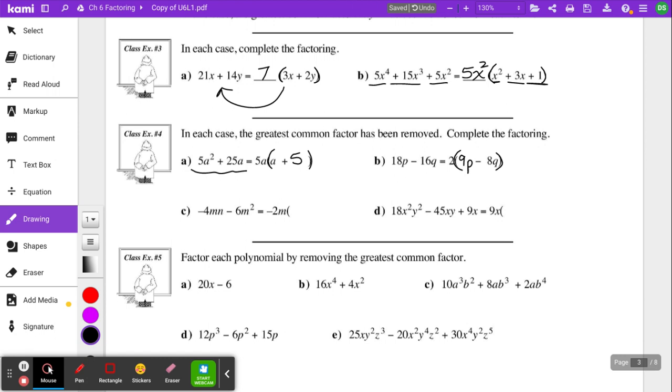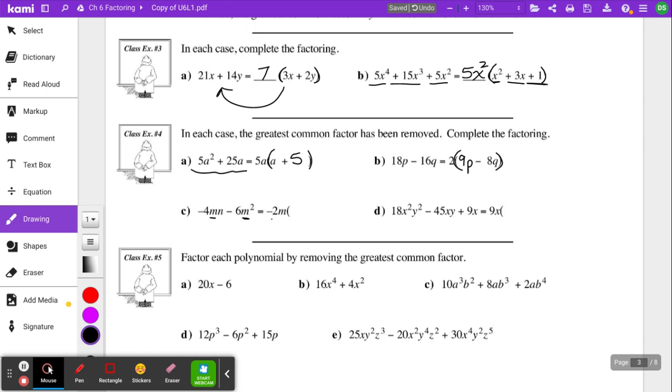Okay. All right, let's go a little bit harder. Okay? Going a little faster now. Negative 4mn minus 6m squared, what's common? Now here you have options. You can take out the negative or you cannot. You can do whatever you want. But normally we remove it so that what's left in the bracket looks nicer. It's not wrong to not do it. They're going to take out a negative 2. And then they also notice that there is an m in common. So they're dividing out a negative 2m.